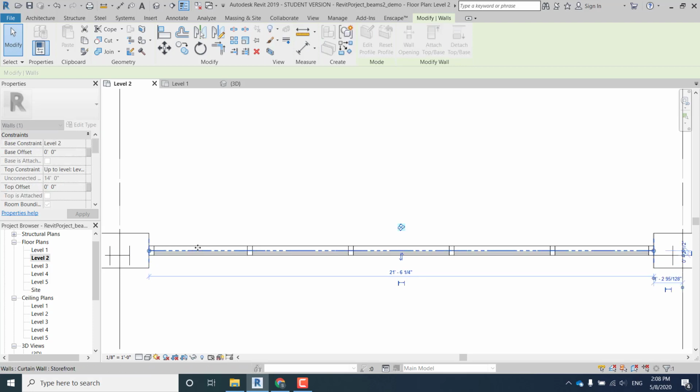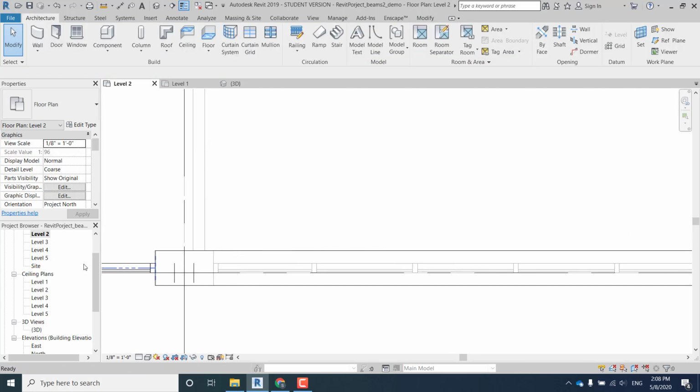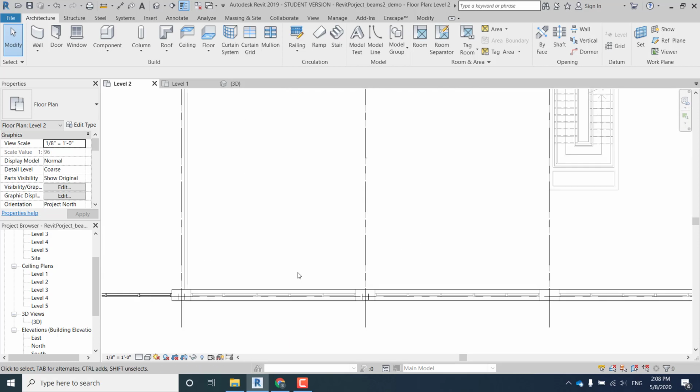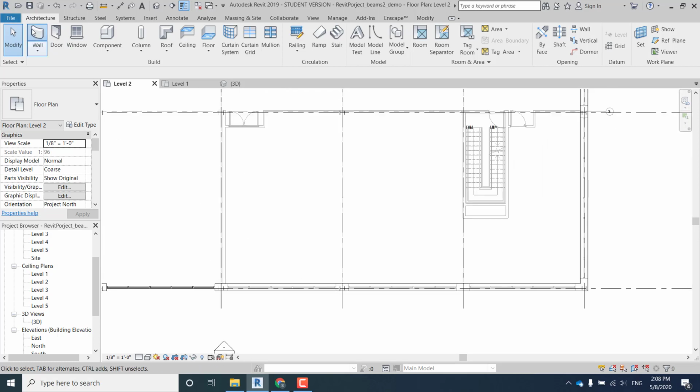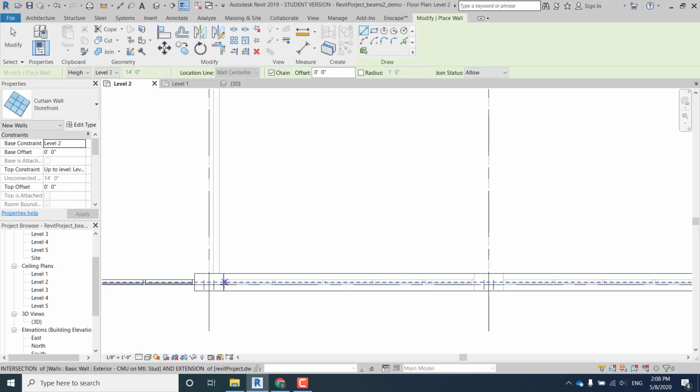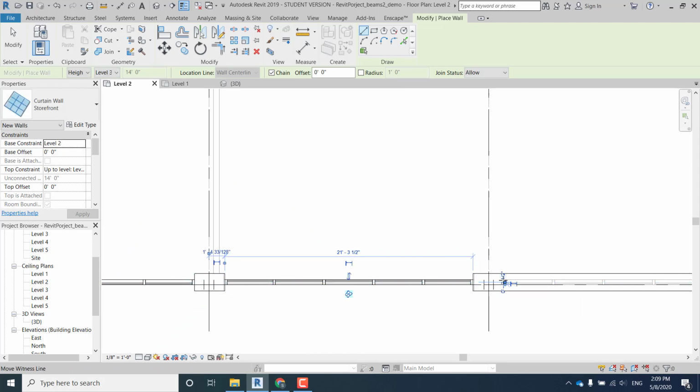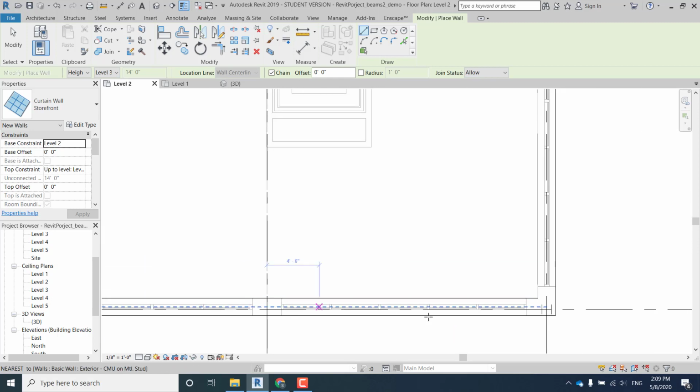Okay, over here, you can fix it like that. Now keep adding curtain walls until you are done with it, up to here. I made a mistake over here, but I will fix that later.